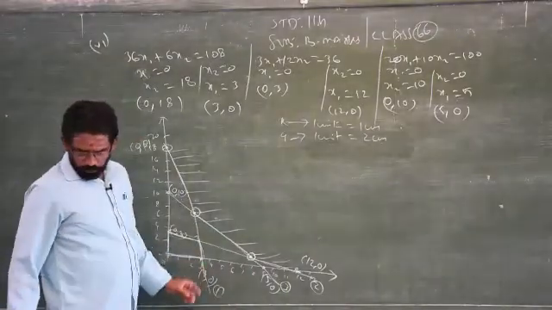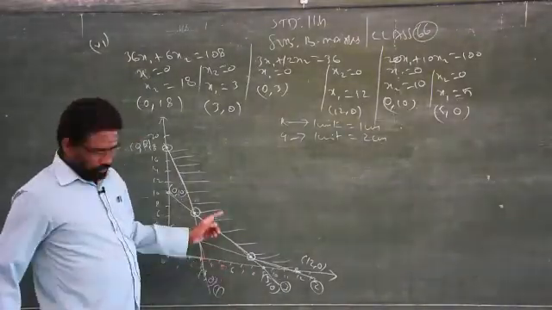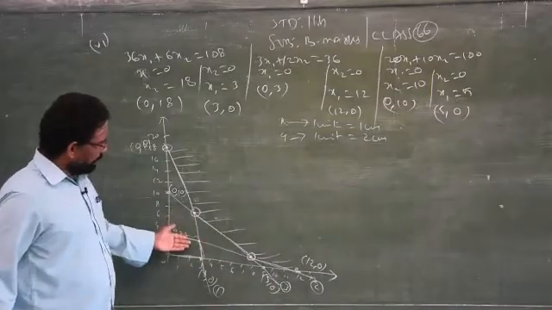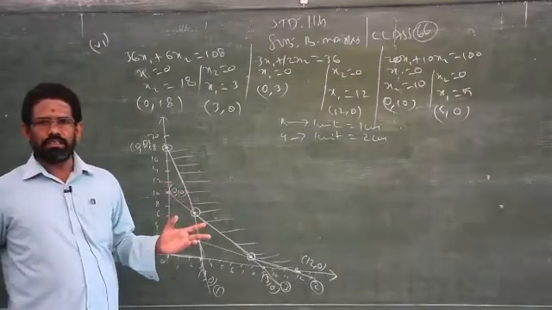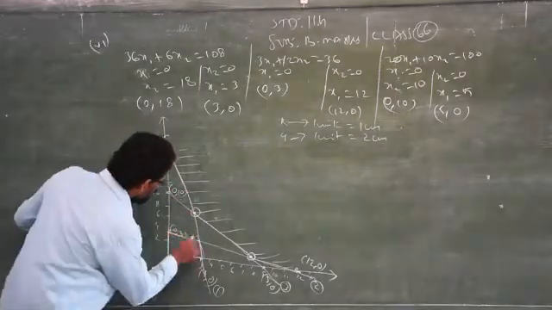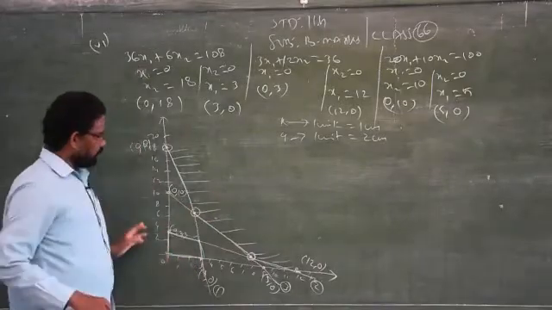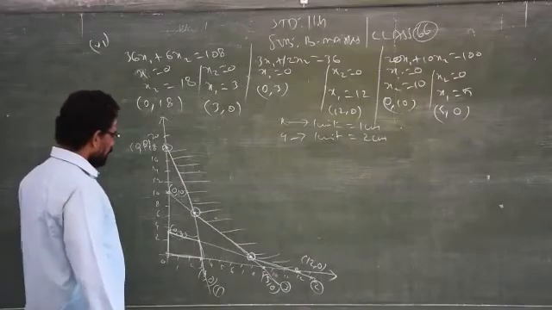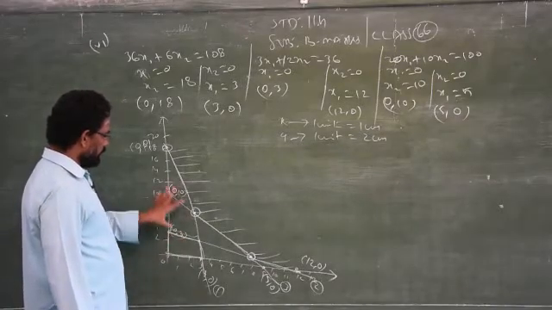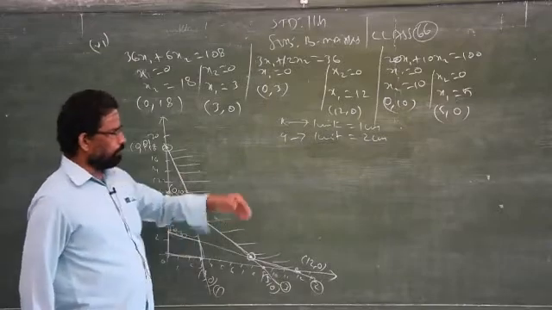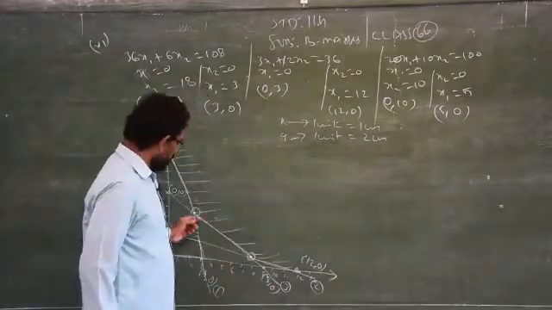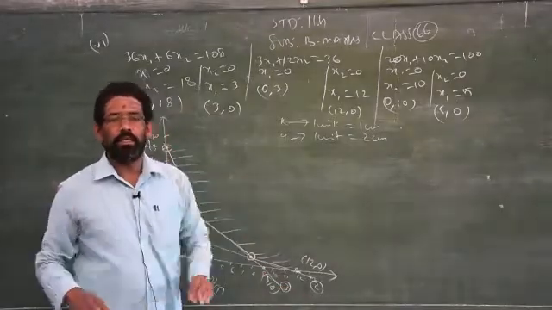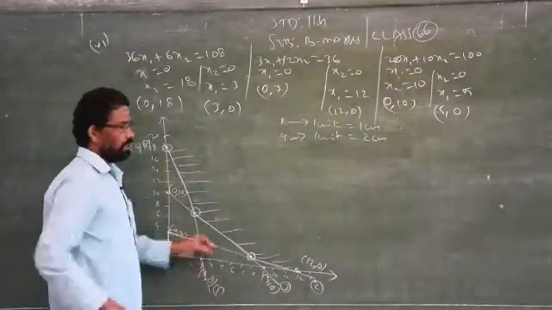Clear? Now I have to solve these two. Actually, if you do it properly on the graph sheet, the elimination method is not necessary. You can straight away write the answer by seeing the values. I did it roughly, but if you draw this graph exactly on the graph sheet, there is no need to go for the elimination method, solving equation number 1 and 3 and solving equation number 3 and 2. That is not necessary if you properly plot the points on the graph sheet.